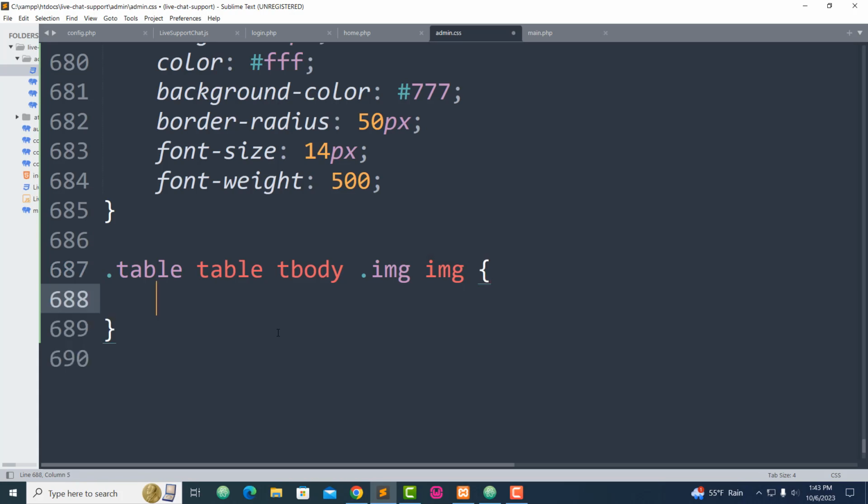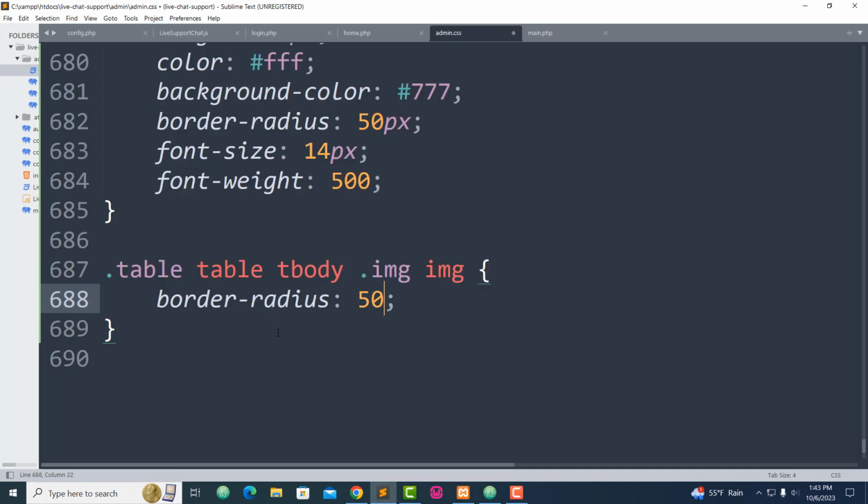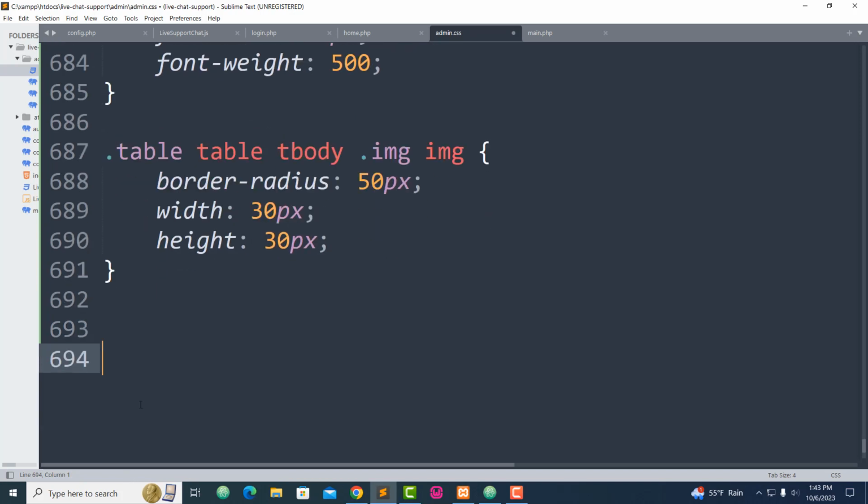Okay, this is about height of. Now what I'm going to do, copy this right here.